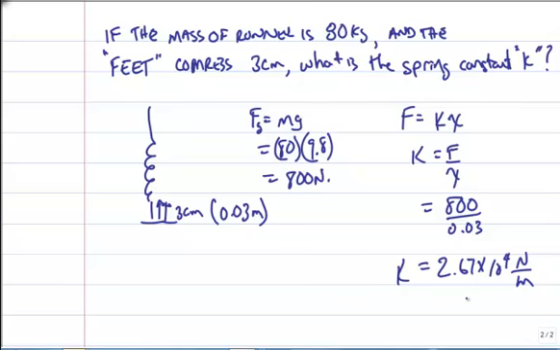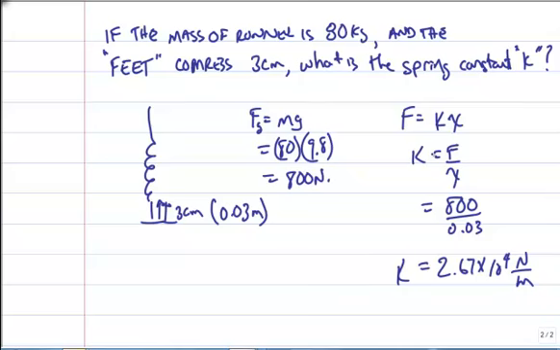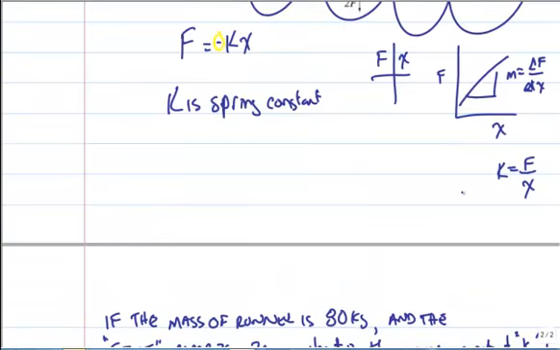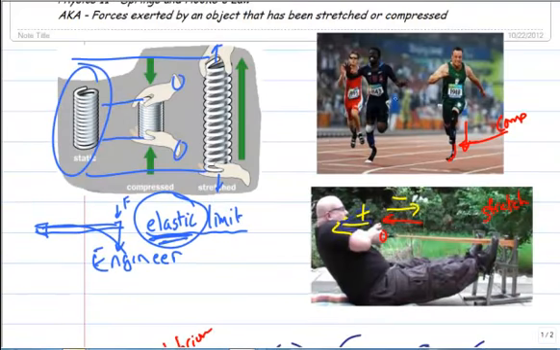And we could go and use that and calculate, well, if that's my spring constant, how much force would I get if I compress that thing by a given amount? So it's a fairly high spring constant. I know that in the Olympics, there was talk about, and they've had to come up with, because we have runners in the modern Olympics that have these apparatuses, you may gain an advantage from that. So they've had to set limits as to how much springiness, if you will, that these things have.